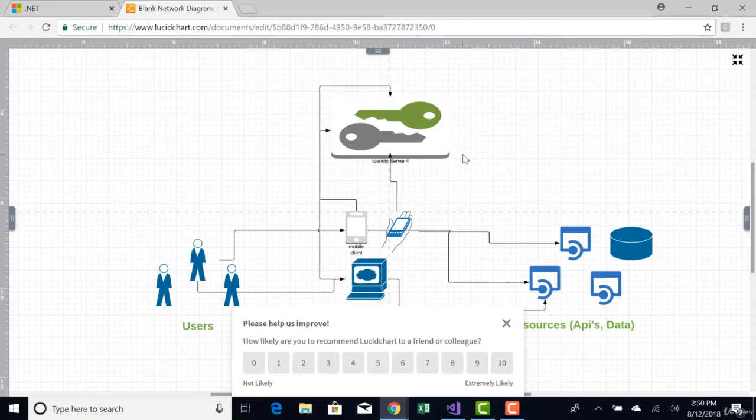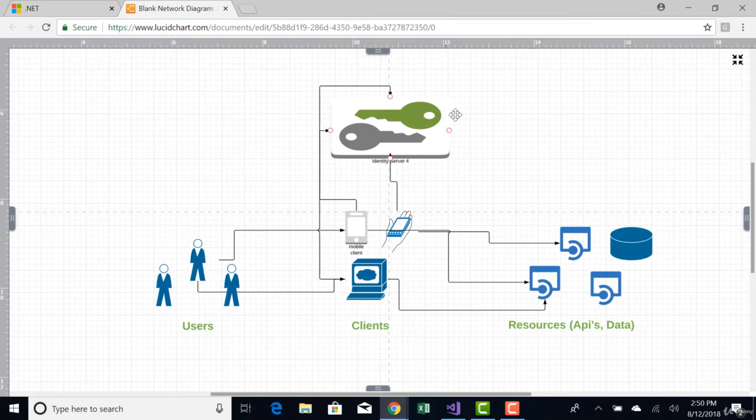All right. Now, again, just note that Identity Server 4 has other names or terms that can be used in place of Identity Server 4. Some people call it secure token service, a security token service, or STS, right? Could be identity provider. It can be an auth server or authorization server. So I'm going to go with Identity Server 4, just to keep it standard.